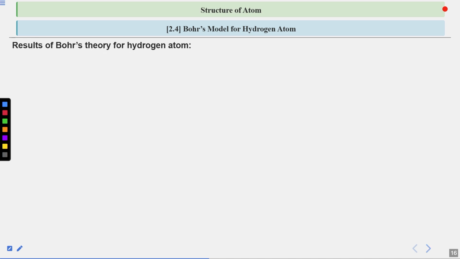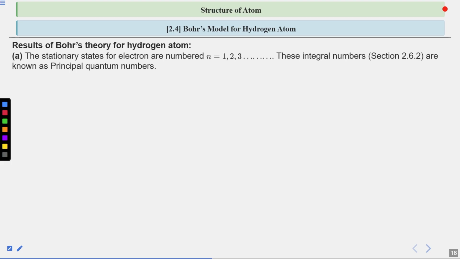Now, what are the results of this Bohr's theory for the hydrogen atom? He took these postulates, and as a result, he got some equations. So what are those equations? First, we know that the electron can be in a stationary or well-defined circular path. That stationary state is denoted by n equals 1, 2, 3. The first one will be n equals 1, then the next one will be 2, then 3, and so on. Now remember students, that mvr is written as nh by 2 pi. So the n value that we were talking about is this one. This should be remembered. This is very important. Its angular momentum must be an integral multiple of h by 2 pi, given by its stationary state's number.